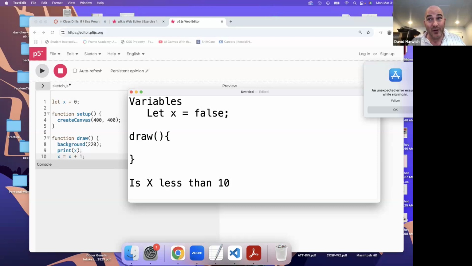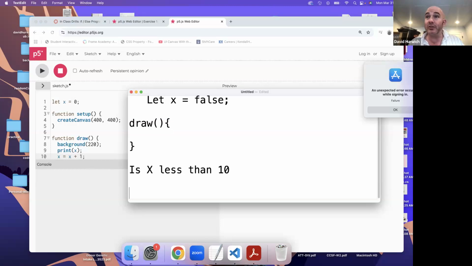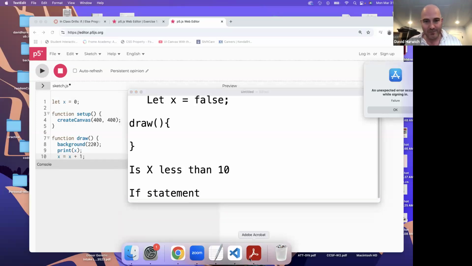When it gets to 10 or greater, it's no longer less than 10, and so therefore, we stop adding to it, right? And this brings up this idea in programming or any type of logic called an if statement. When you have an if statement, you evaluate something and you make decisions based on your evaluation. Okay.